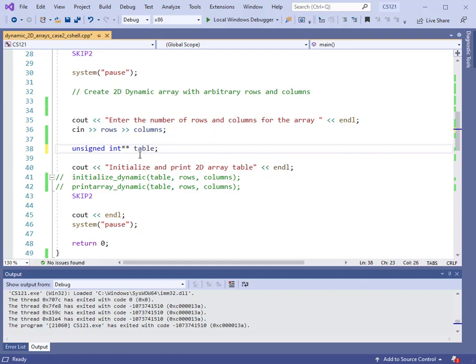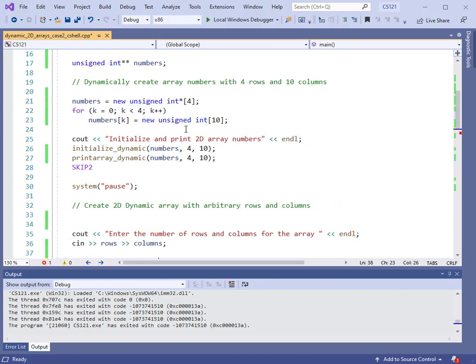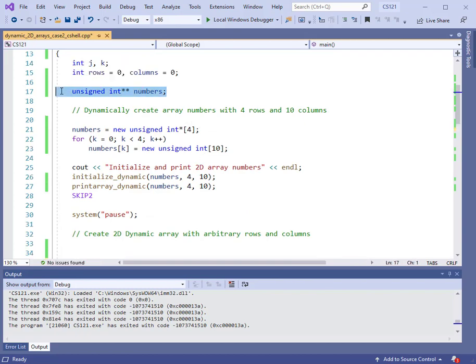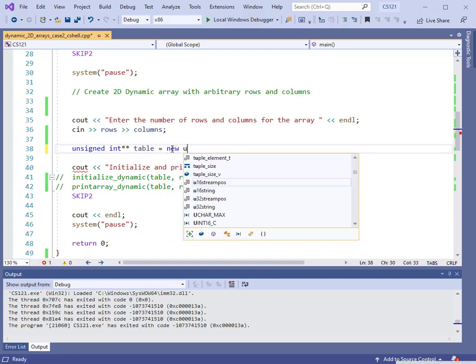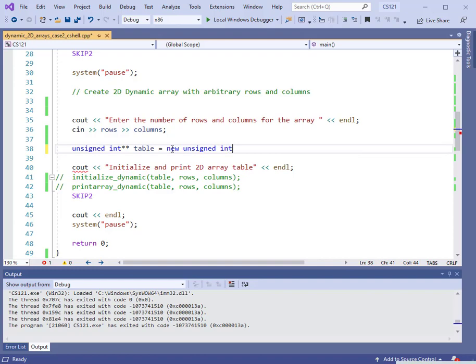With a semicolon. And so that will declare it. And I can also, on the same line, go ahead and do the new operation up here. Previously I declared it and then I used new here. Well, we can combine those together in the same line. So I can declare the pointer and set it equal to a new unsigned int, which is a pointer to an unsigned integer, and it's as big as the number of rows.